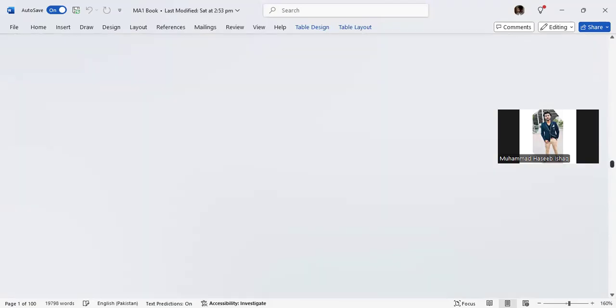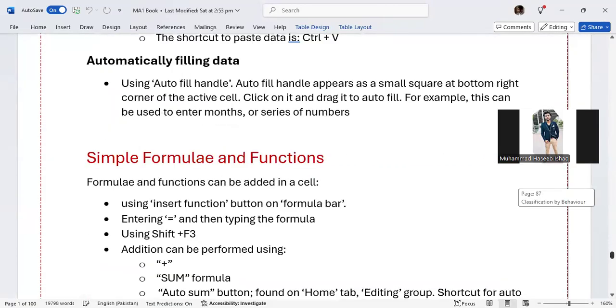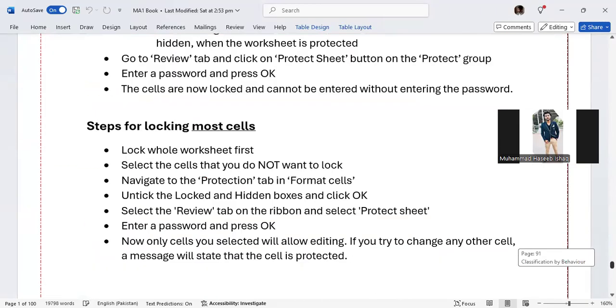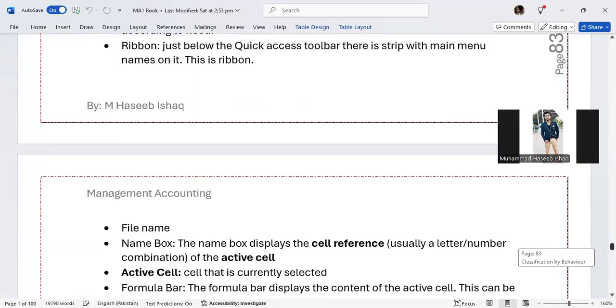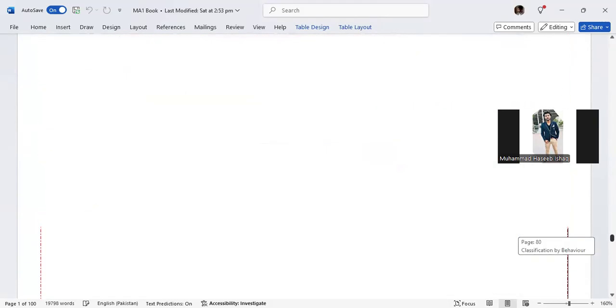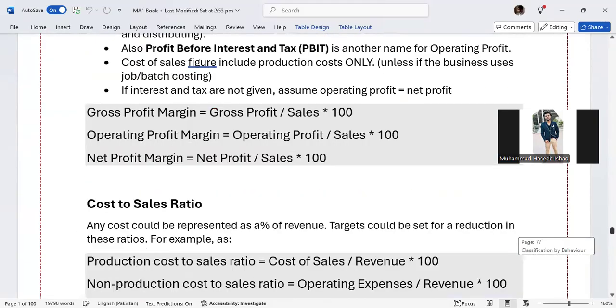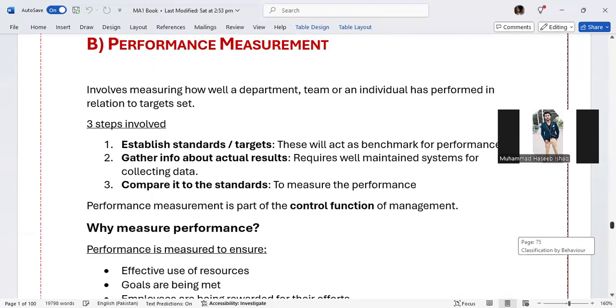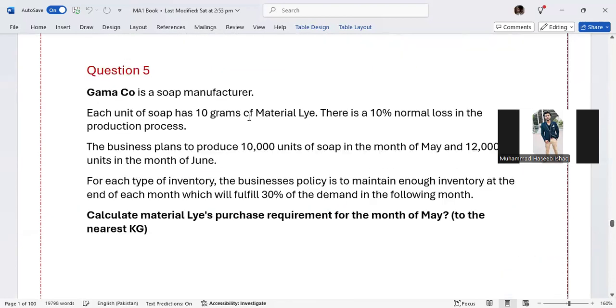So this question is in the process costing chapter. Here it is. This is the question, Gamma Co. I might change the numbering of this question later because I am always revising and improving my notes, making a few changes. So I might change the question number, but the name will be the same, and of course the question data will remain the same. This is the name of the question.